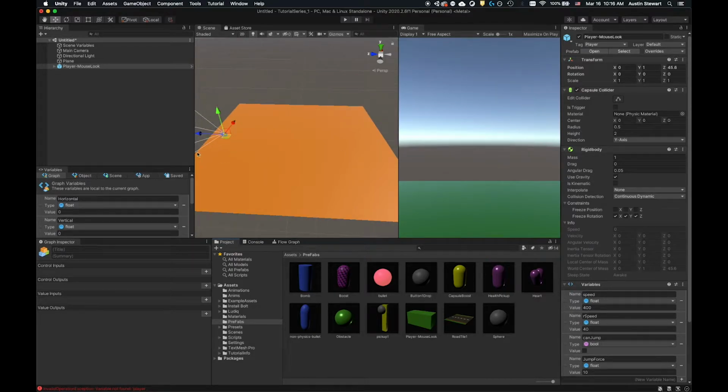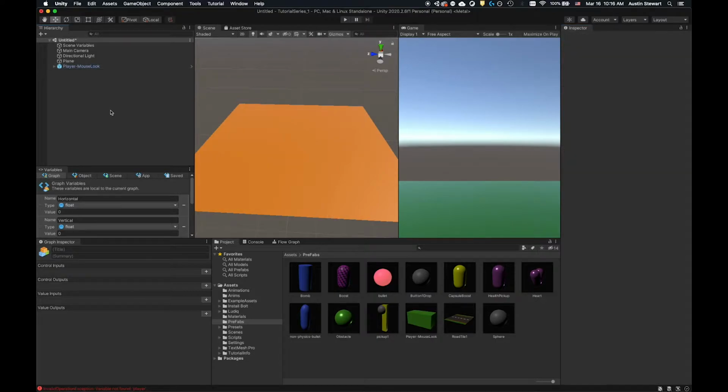Now I could rotate this so it's actually facing the center of the world when we start. Let's go ahead and do that, it's going to make life so much easier. So if I rotate this around the y-axis 180 degrees, okay, now when I start, I'm actually going to be looking at the world.